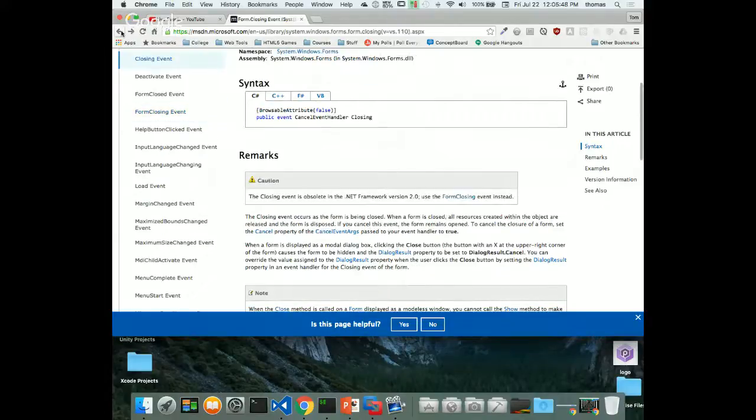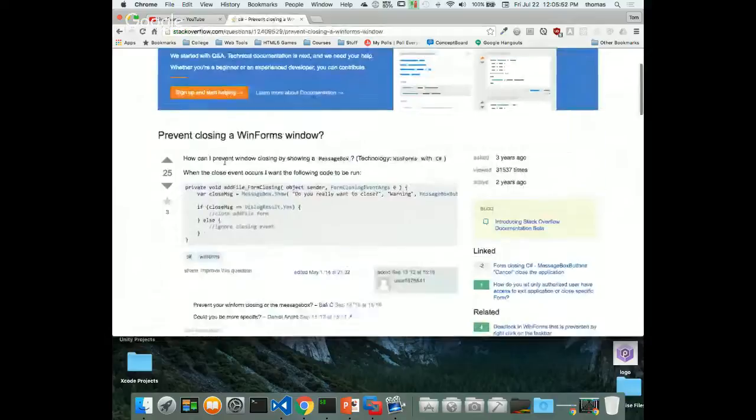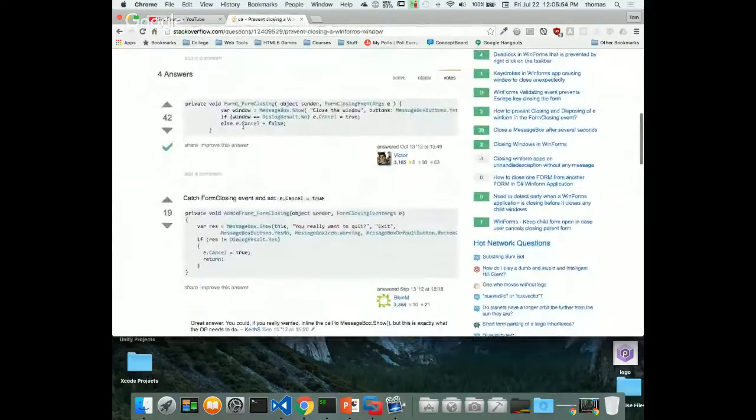Let's go back. So here's one, form closing, var window, message box, right? Close the window, buttons, message box yes or message box no. If window dialog result is no, e.cancel is equal to true. So what is happening?